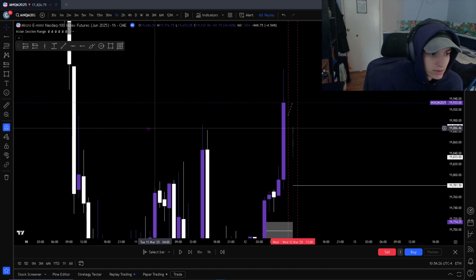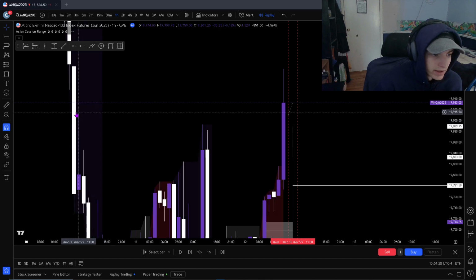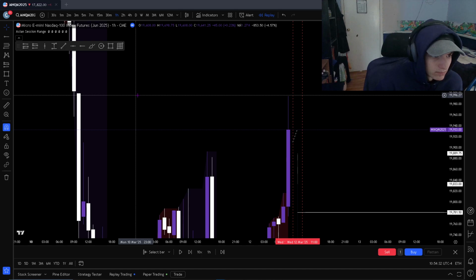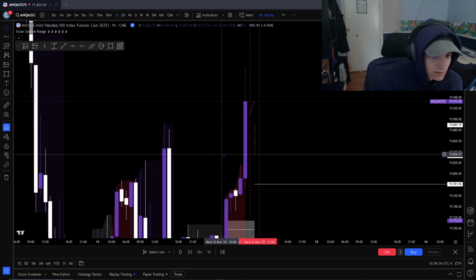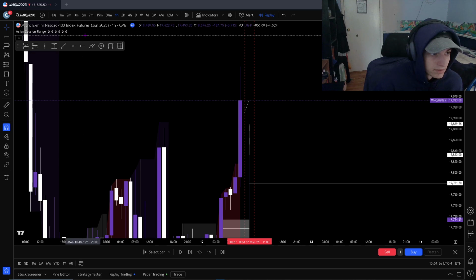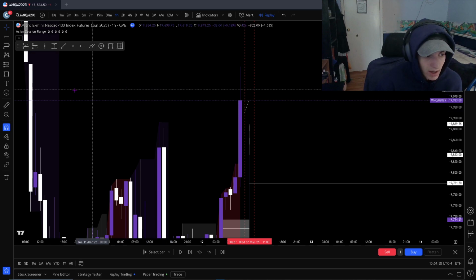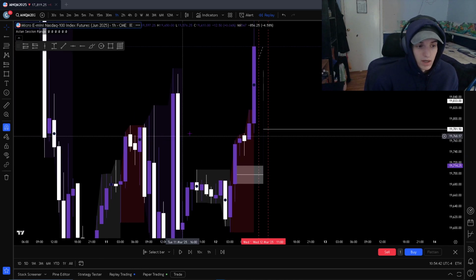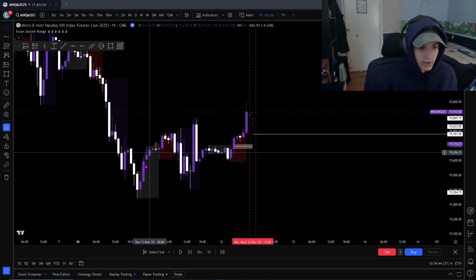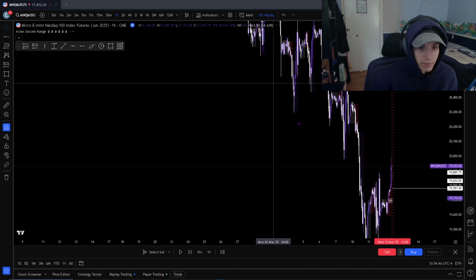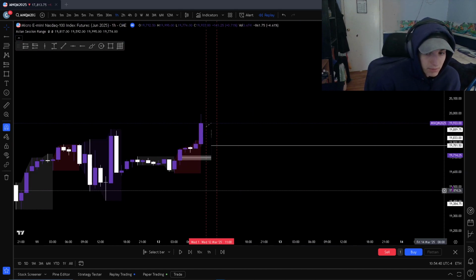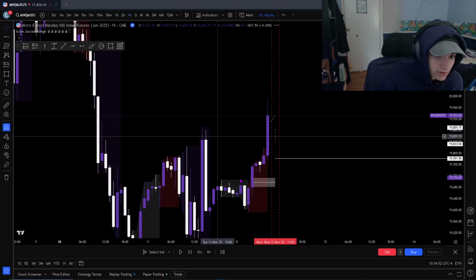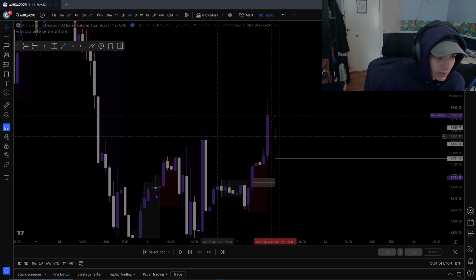And you can see we take out buy side liquidity and we tap into this fair value gap. Almost tapped into this, but we took out buy side. So yeah, I see high time frame liquidity sweep. I see that we're consolidating, and before that we were in a big downtrend, so I'd be bearish. I see high time frame highs getting swept. That's all needed on the 4 hour.